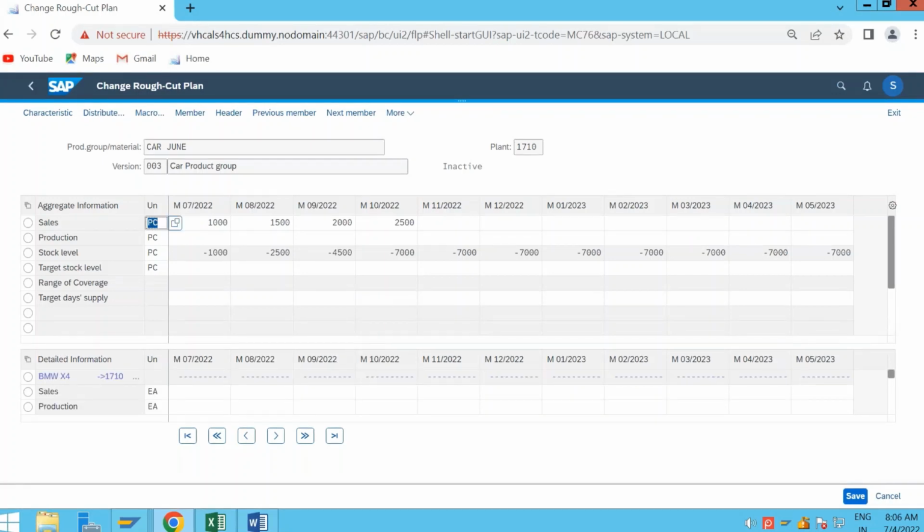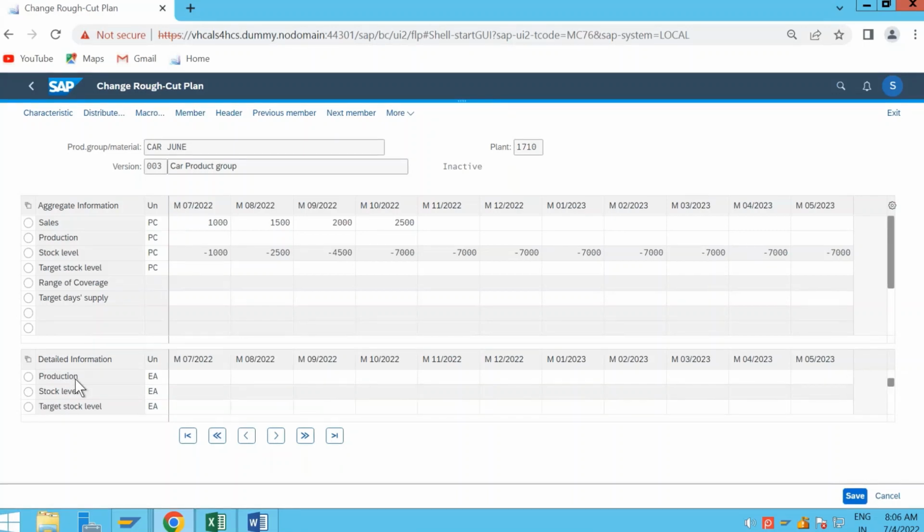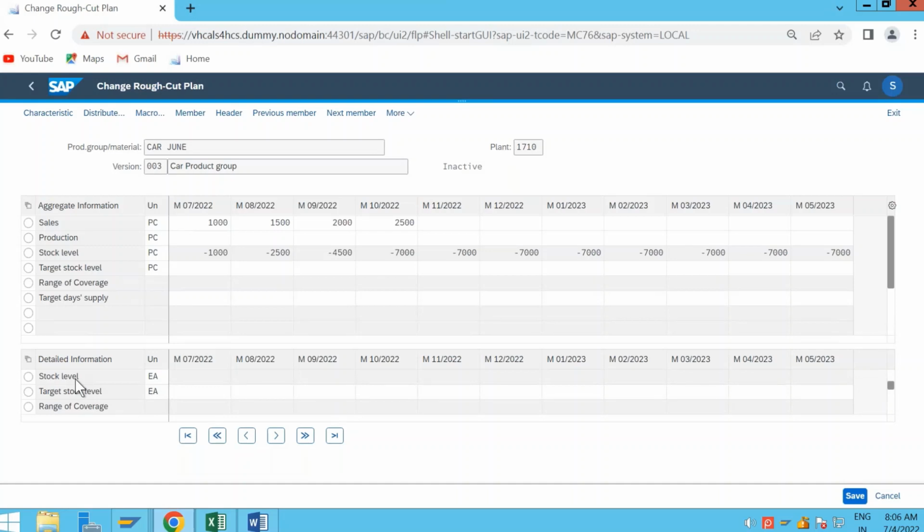Unfortunately, I'm not able to increase the size of this. That's why I'm not able to show you properly. Neither does it happen in my GUI. Yeah, here is my Thar. Okay.